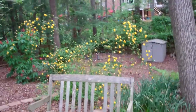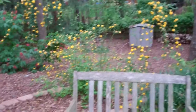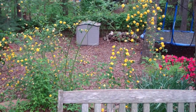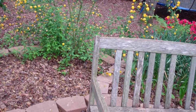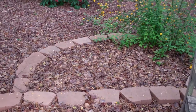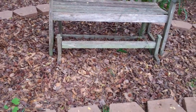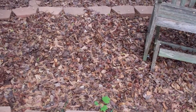Now this particular plant in the background that you see with the spires of yellow flowers is called an Easter rose, but the real name is Carya japonica. It blooms at Easter. It's usually very showy, and it's also incredibly invasive, and I have dug it out and given it to many friends because it takes over the bed. This bed actually is usually filled with elephant ears, but they don't come up till later. And in the bench area right up here, I have black elephant ears. So I've got green elephant ears in the background and black elephant ears.